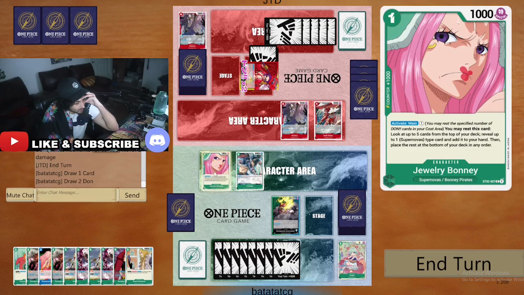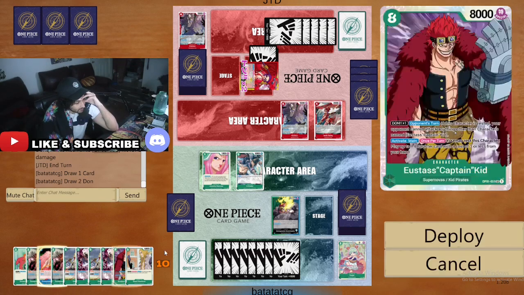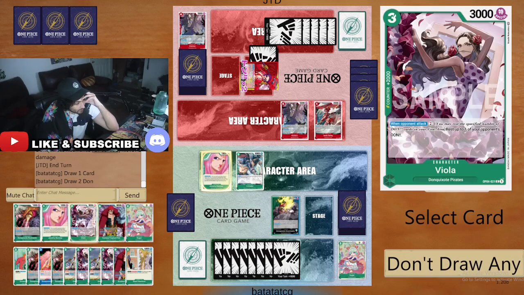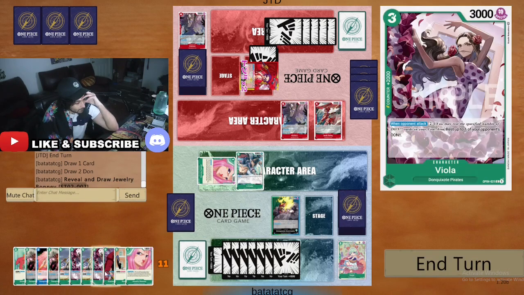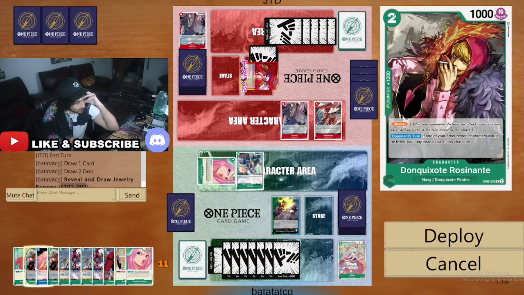Okay, that's all we need. Okay. Bonnie looks for a 2k counter. No 2k counters. Finds herself. Then we're going to play blockers down.